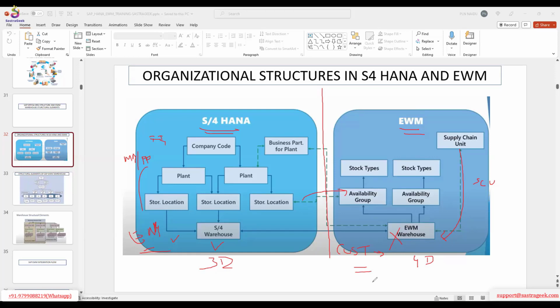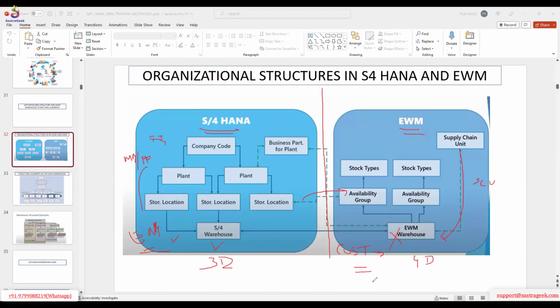There is a transaction in our S4 called business partners. Any individual or organization, I will create as a business partner. How can I distinguish whether it is a custodian, a customer, a vendor, a supplier, a banker or an employee and so on? How do I know that?